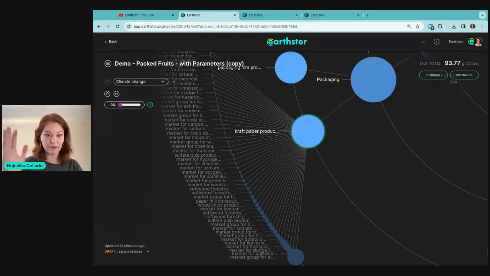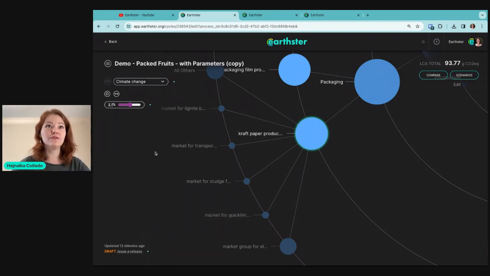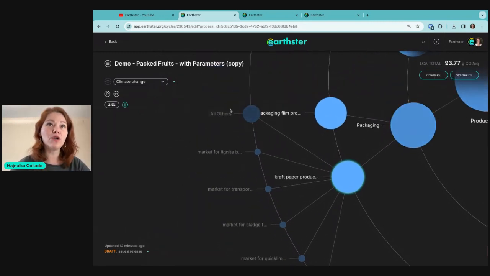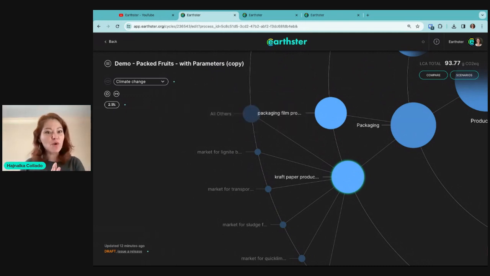So now it's showing everything. If I say hide the last 2.5%, look, it bundles them up into what we call a dynamic bundle called all others. Everything is there, but it hides them. They're small enough that I don't want to see them, and you can always change it.